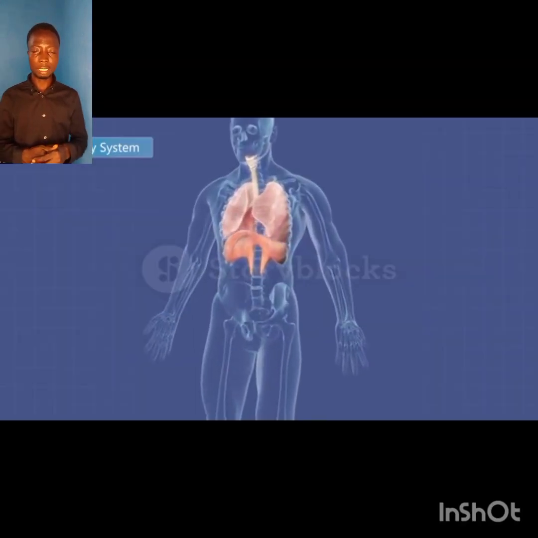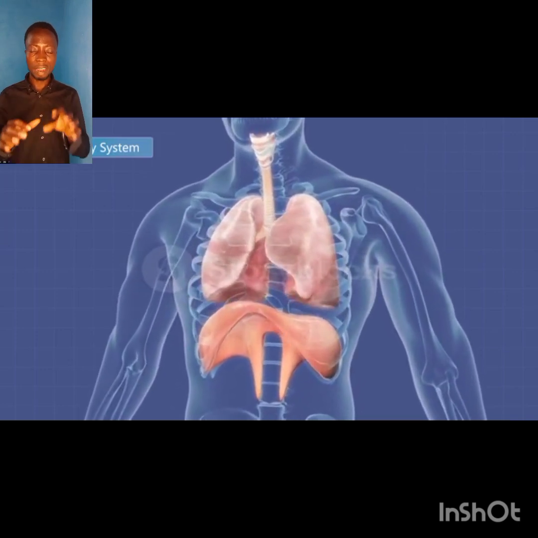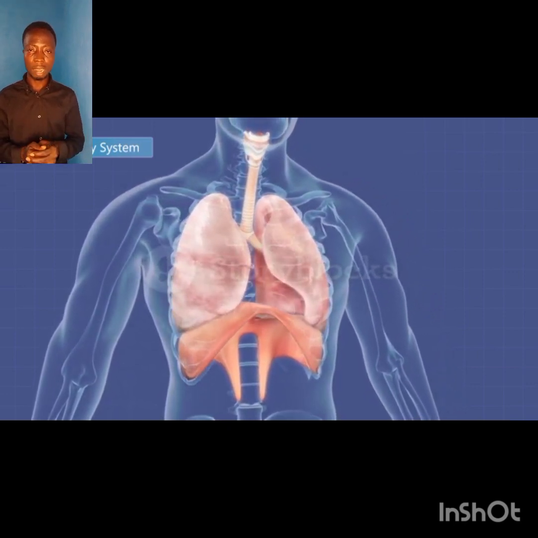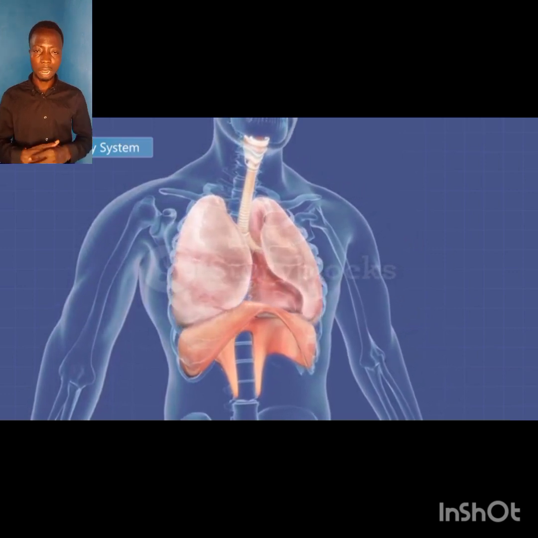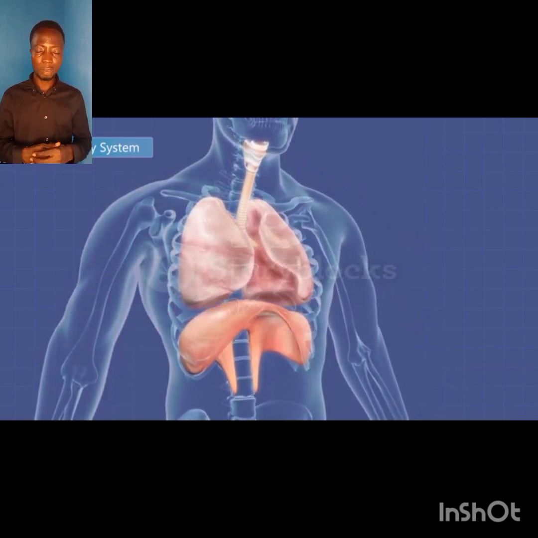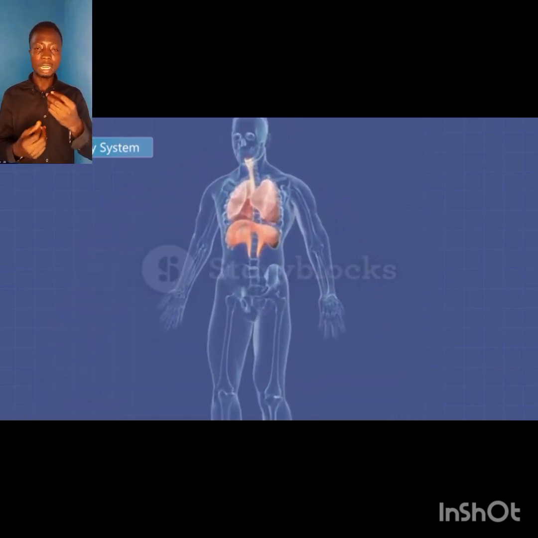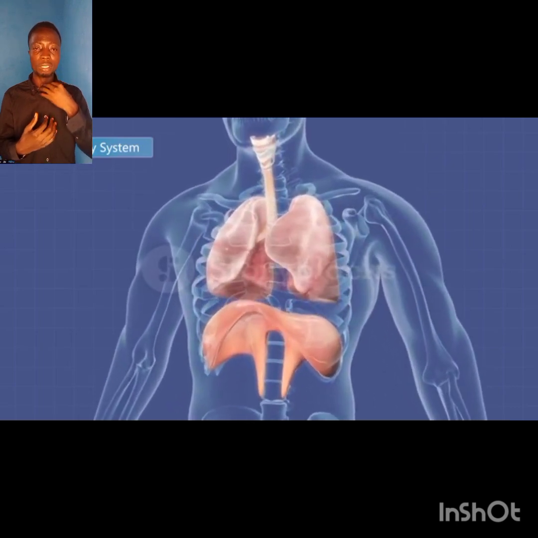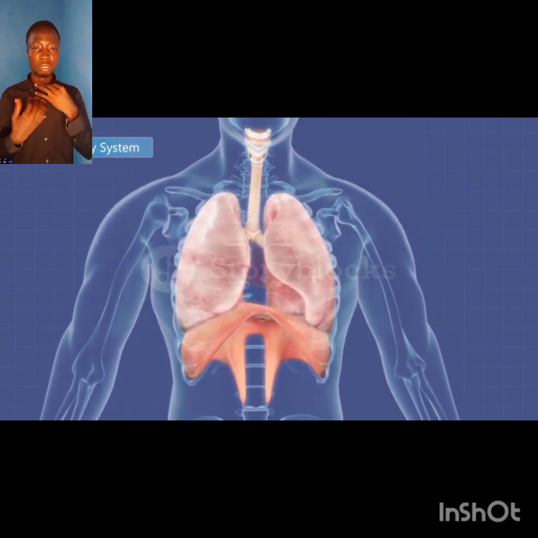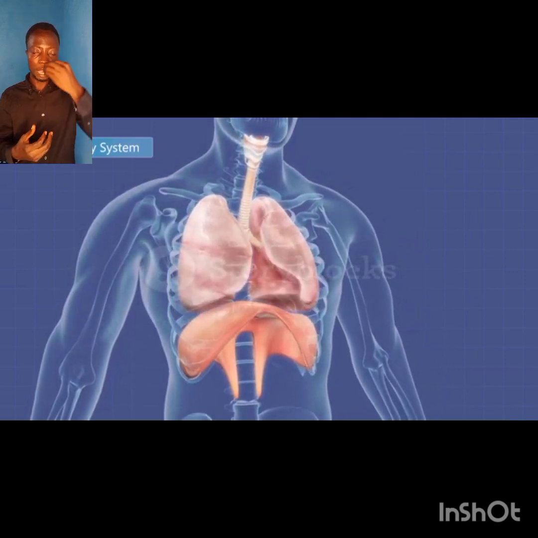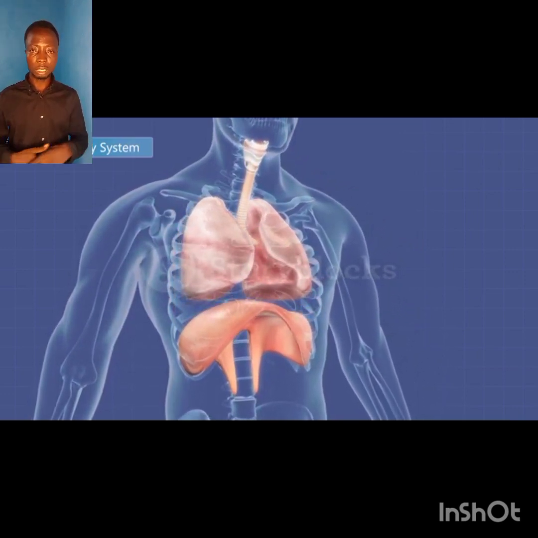Now, we talk about the pharynx. The pharynx is also known as the throat, our throat. The pharynx is divided into three parts. We have the nasopharynx, we have the oropharynx, and we have the laryngopharynx. The nasopharynx is from the nose to the pharynx, it conveys the air. You find the pharynx at the posterior of the trachea. Now, the work of the nasopharynx is to convey air from the nose into the trachea.